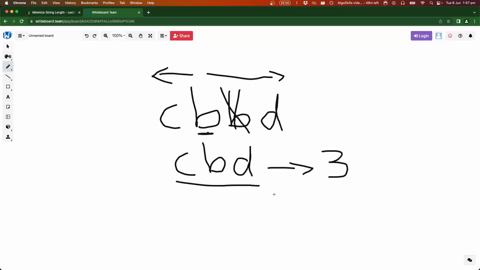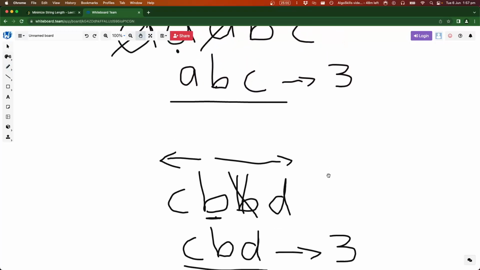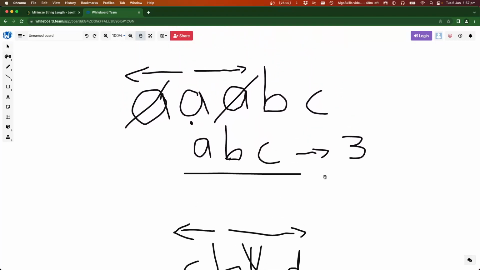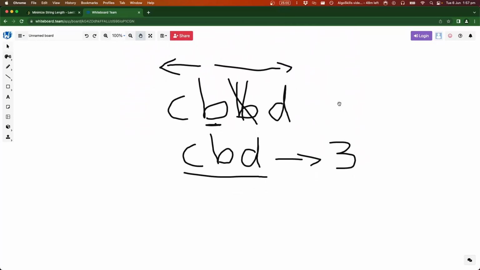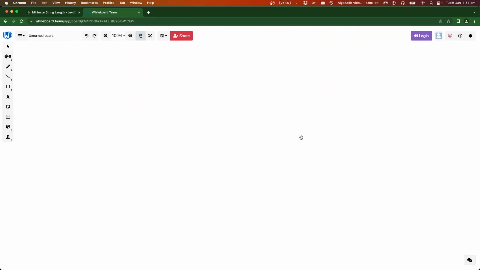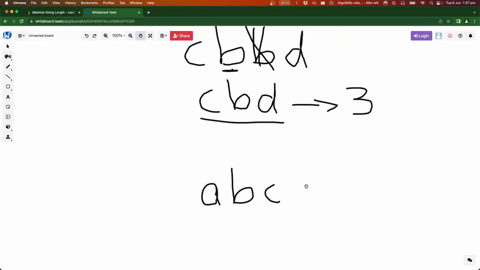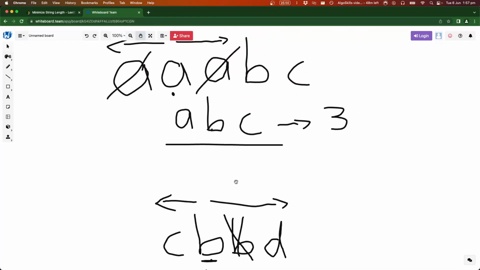And it might seem a little complicated because you might be thinking, how am I going to write the code to actually do these operations? But let's see if we can identify any patterns here. See if we can simplify this problem. So let's just work through it. When we have an example of A, B, C, right? So one of every character, you'll know from the first example that when we get here, we can't do anything.